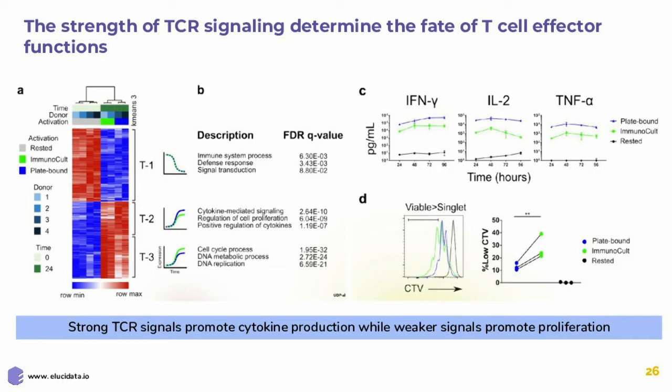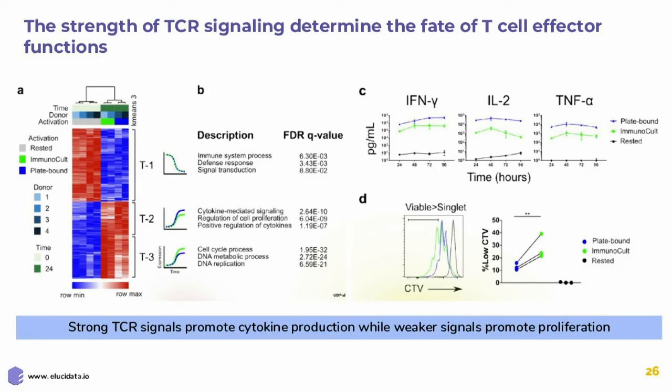And so over here, we essentially use two reagents. One of them is called ImmunoCult. Again, this is a proprietary formulation by StemCell, which uses anti-CD3 and anti-CD28 stimulating antibodies, but rather than having them immobilized on a hard plastic surface, these are cross-linked by a proprietary polymer. That is the data shown in green. And then in blue, we used the classical plate-bound method of co-stimulation, which we know leads to a very robust and strong activation of T cells.